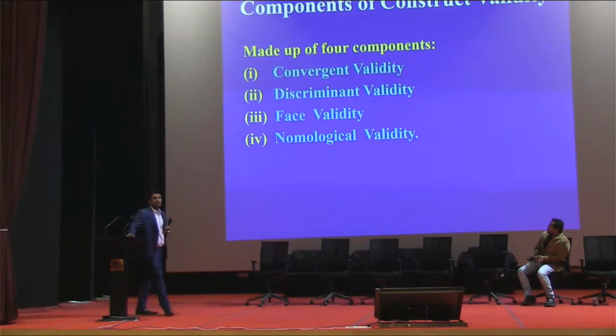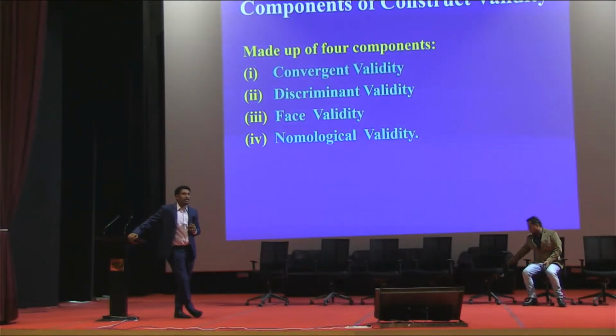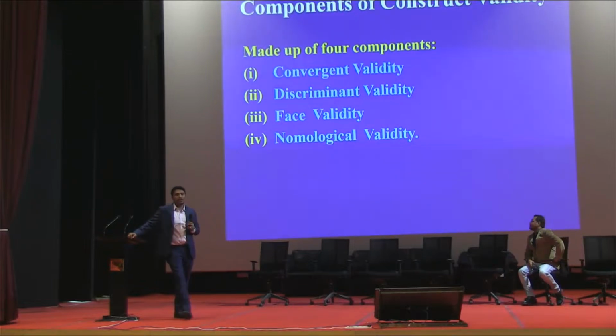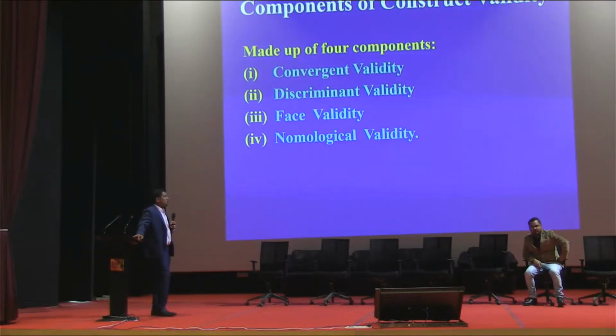Now, when it comes to structural equation modeling, there are 4 different types of validity which we usually check: convergent validity, discriminant validity, face validity, and nomological validity. Again, some of these validities are very specific to specific types of methodologies. For example, nomological validity you would mostly see in papers or researches where a scale is being developed.